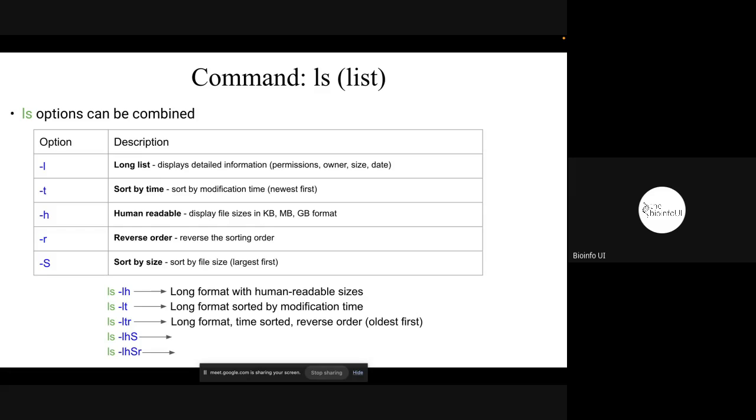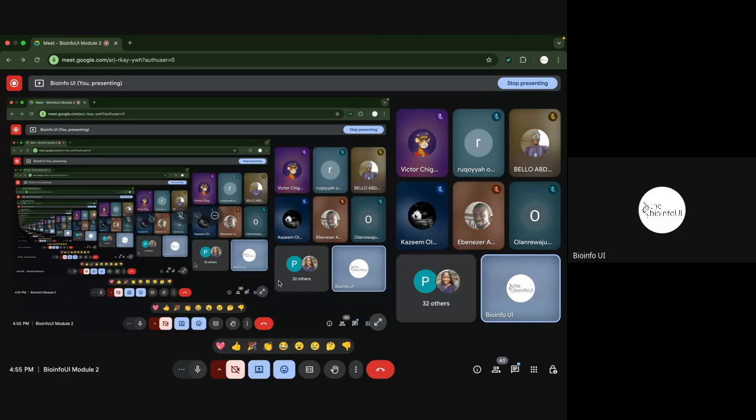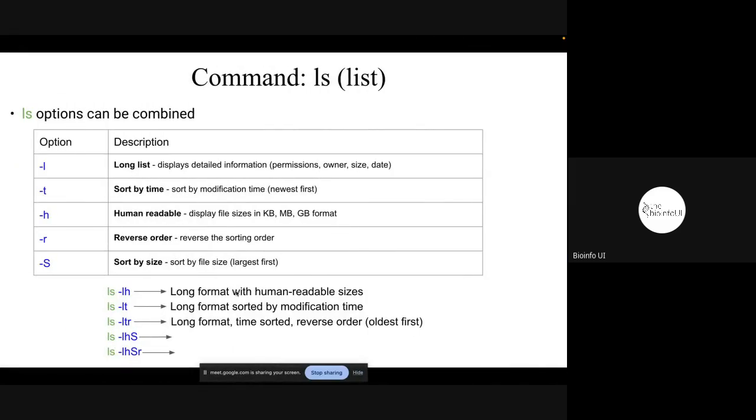So what about lhS? Who wants to go? I know it seems very easy. I'm not begging you guys to come and answer questions.